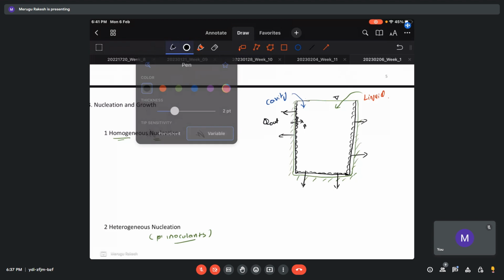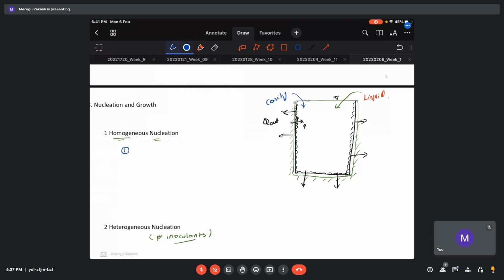So generally we have two types of energies. One is the surface energy of the nucleus that is being formed, and the other one is the volume energy of the same nucleus. When it forms, we generally assume it is a sphere. Initially, it actually forms as a very small sphere. Then, while evolving, there will be so many disturbances for this embryo that it will transform its shape to different types of shapes, for example a dendritic structure or a faceted structure.